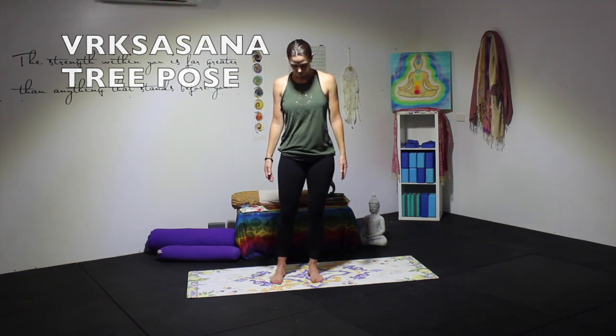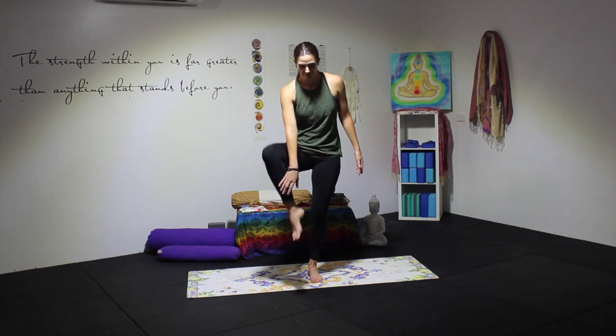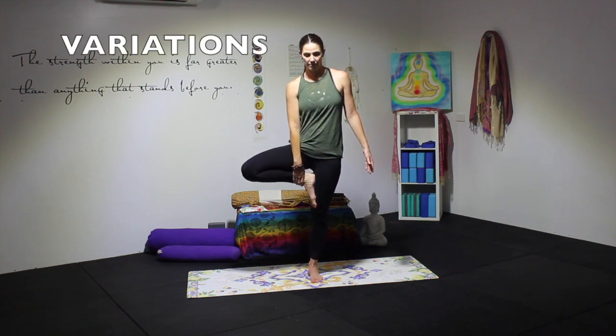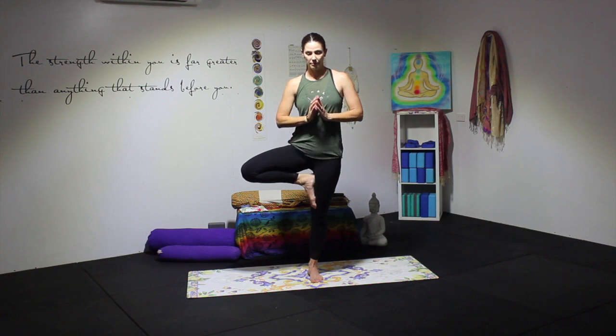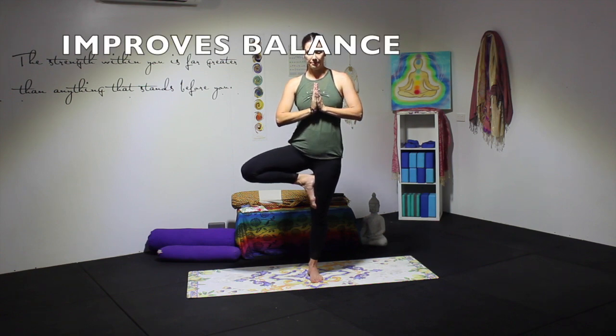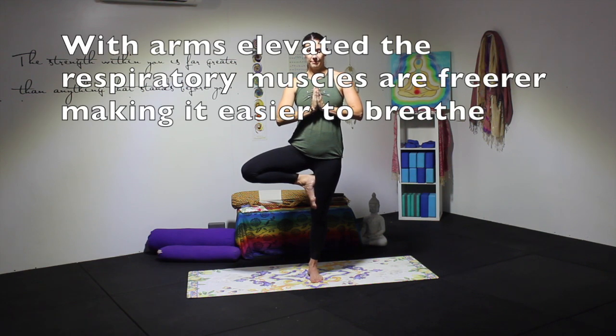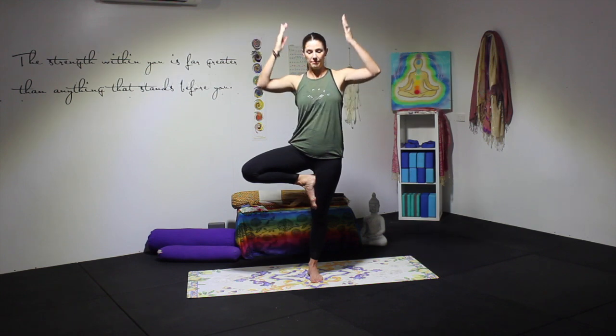Vrikshanasana, tree pose. There's many variations to this asana, so choose one that suits you, your mood, and your energy for today. This is quite a complex pose because it creates and requires a lot of stabilization of the muscles. When we take the arms up overhead, the thoracic movements of the breath might encounter more resistance in this position. In addition, the high center of gravity tends to produce a stronger stabilization.